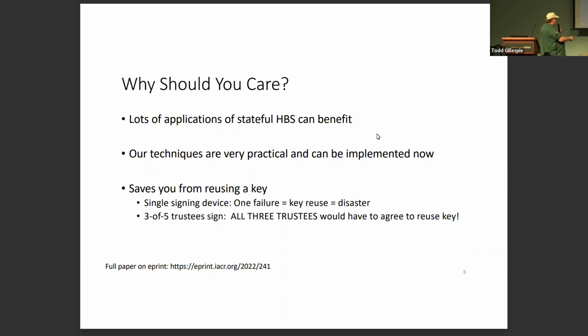So that's it. Please check out our paper on ePrint. We'll eventually publish it somewhere, but I think this is really useful. We haven't filed any patents on it and aren't planning to. I can't promise that nobody else has ever done it. But please look into this because I think it's useful and would be cool.